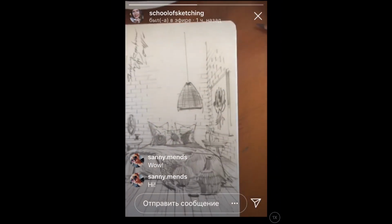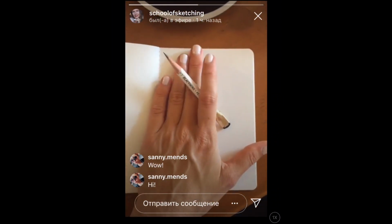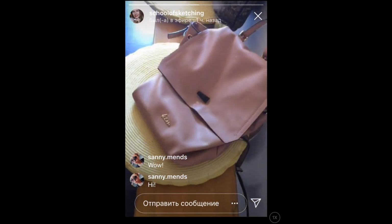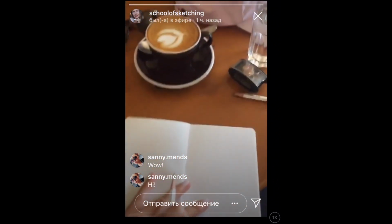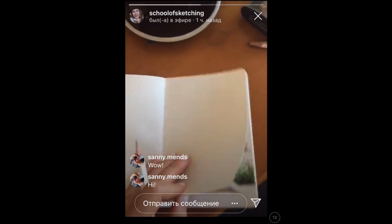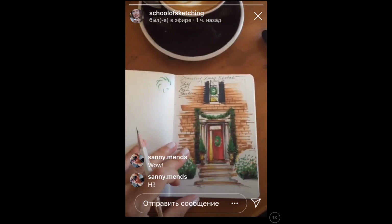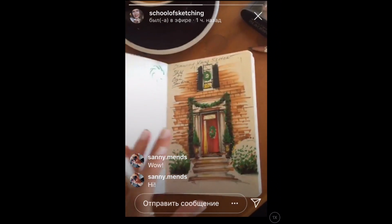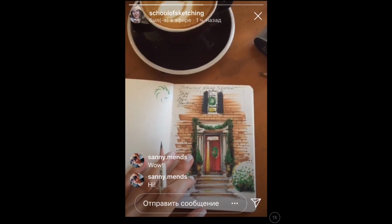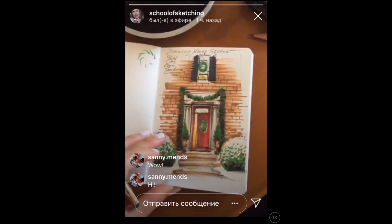And you can see that this sketchbook, it's really small. It's not bigger than a hand. So it's really very handy. You can put it in any bag, even a very, very small bag. So it's one of my favorite things to have always with me, because it really encourages the drawing process, sketching on the go, sketching while I'm in a cafe and waiting for my coffee. These couple of minutes help me to train my hand.